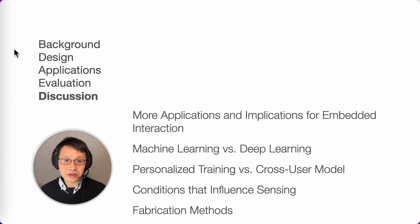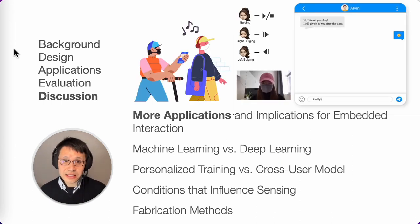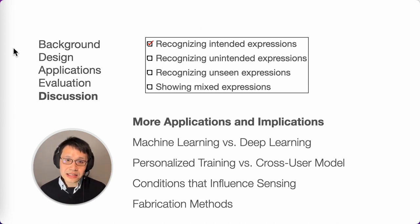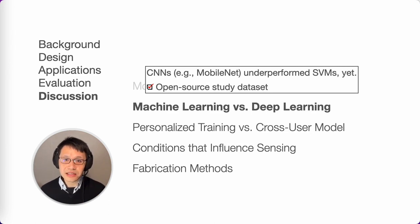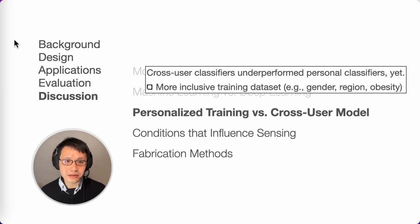We address the implications and current limitations of our study and possible directions for future research. Textile Mask can function as an accessory for hands-free control of mobile devices, such as controlling a music playlist by bulging one cheek without sending an incorrect emoji. At present, Textile Mask only recognizes explicit, intentional actions, rather than implicit emotions conveyed by unintentional or unseen facial expressions. Displaying mixed feelings is also more difficult than displaying a simple emoji. The signal processing and machine learning techniques are not the most advanced; we experimented with a CNN classifier based on MobileNet, but training was time-consuming and performance was worse than SVM. Therefore, we have shared our experimental dataset for further tuning with deep learning methods. Moreover, one-time personalized training on the personal face mask is comparable to training Face ID for unlocking smartphones, which is not a serious obstacle. Nonetheless, we encourage further research into training a more inclusive cross-user classifier.